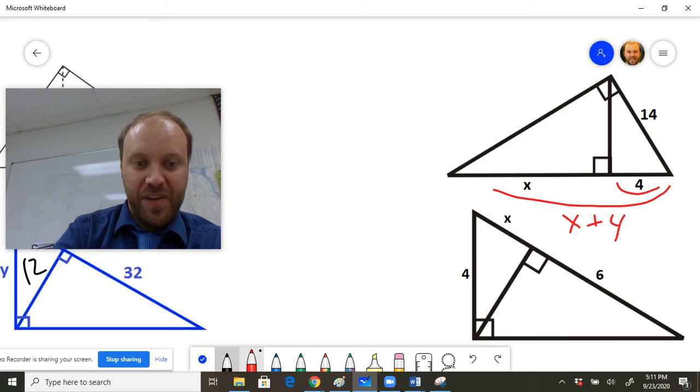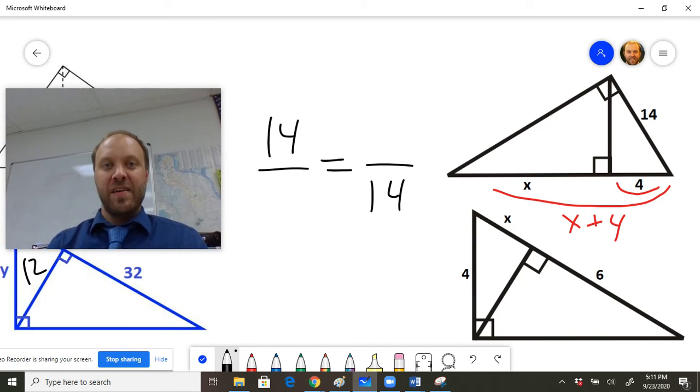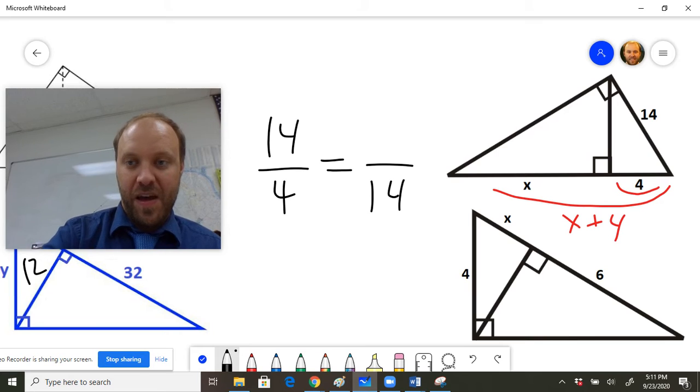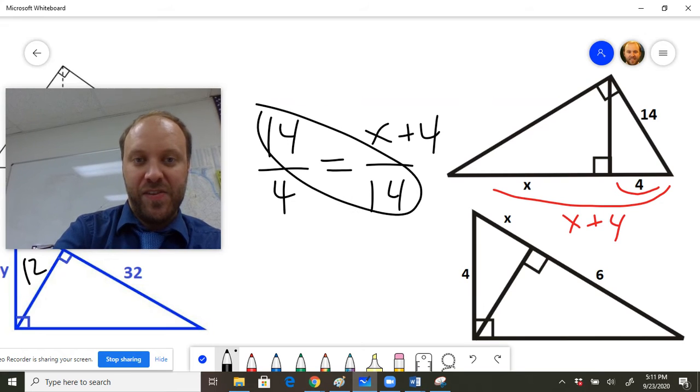And so we just fill everything in. So the leg is the geometric mean. That means the leg is your repeated value, which is why I call it the leg pattern. Altitude pattern, you repeat the altitude. It's the geometric mean between the adjacent part of the hypotenuse and the whole hypotenuse. And then we just have to cross multiply and solve here.